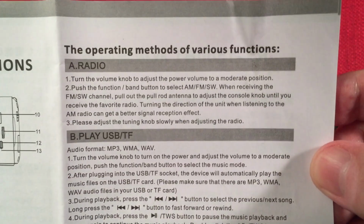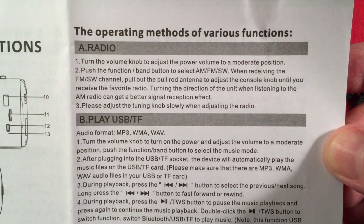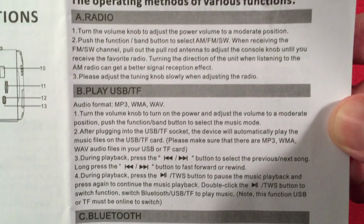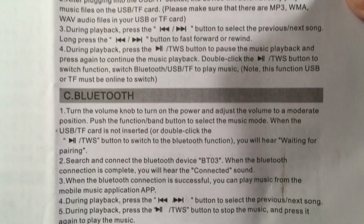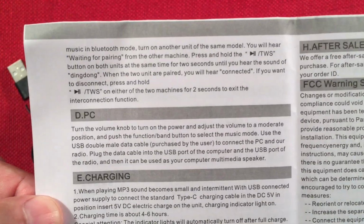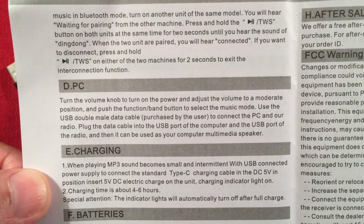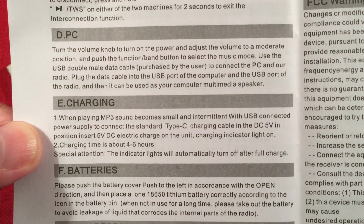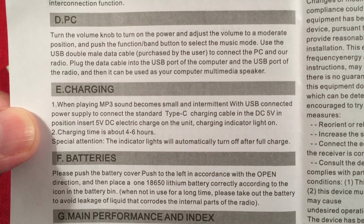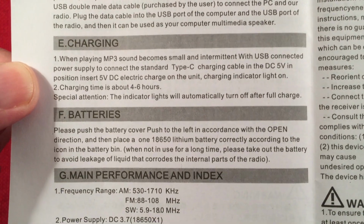Over here, we got the operating methods of various functions. Say that 5 times fast. Okay, radio. You got Bluetooth, MP3 function. Nice. There you go, in case you don't know what's going on. Flipping this over, continuing with that Bluetooth mode. It does support TWS, which is pretty nice. That's how you do it right there. It's got a PC mode if you have a USB data cable. You plug it in and it'll become your speaker for your small computer setup if you don't have an external speaker hooked up to it.